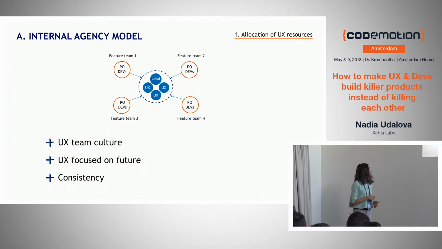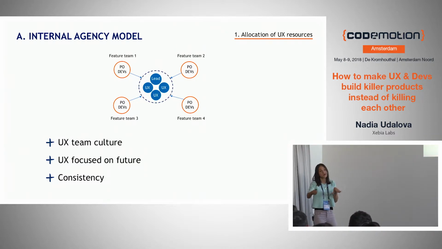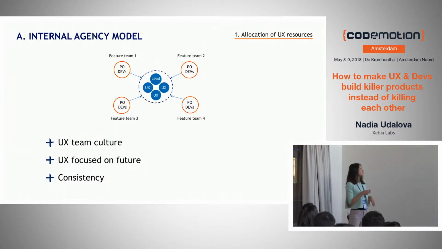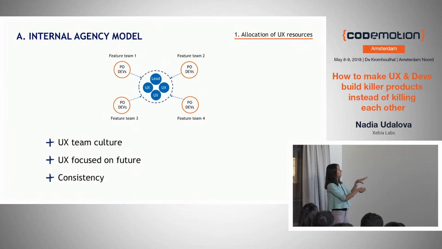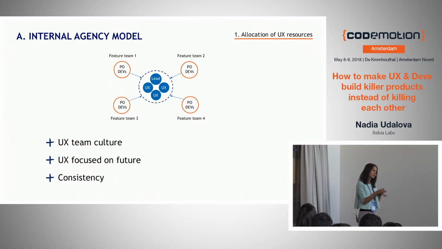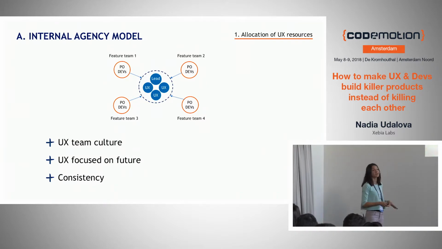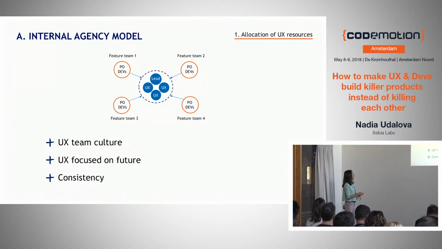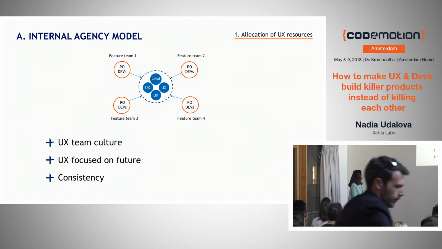And also another thing is that there is a lot of consistency within the designs for each of the development teams, because whenever each of the UXers is communicating to teams, they're building the features within the hub, so most of the time they're consistent. So they use maybe the same components, they talk to each other, so they know what's happening in one of the development teams, so they can replicate it into the other. It works great when, for example, a company has a couple of projects or a couple of features, and the design decisions are made in the middle.